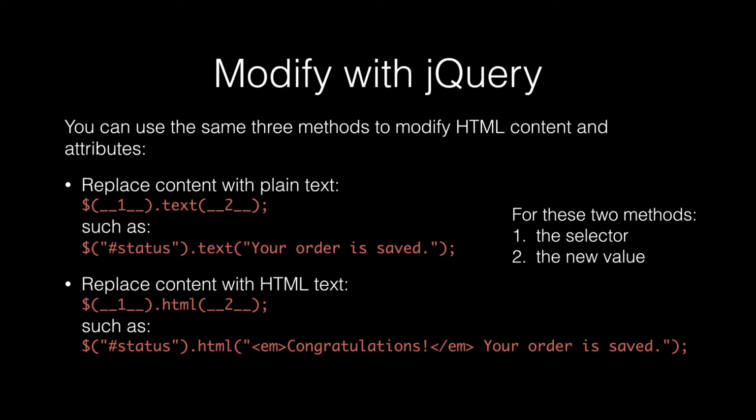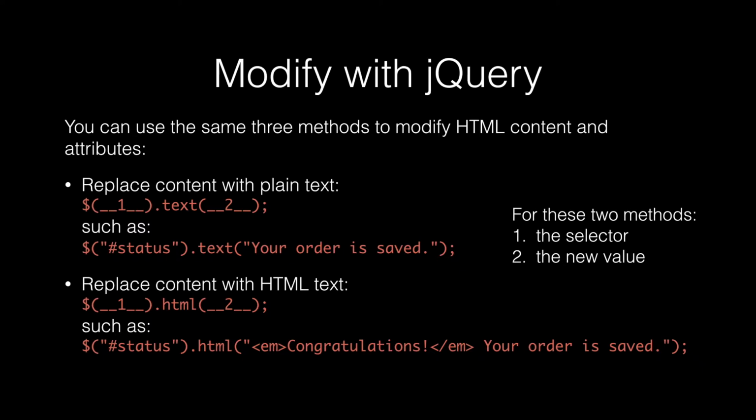But notice that before, with text and HTML, when we wanted to read the values, we would just have an empty parenthesis set. When we want to change the content, we can now put a value into those parentheses, usually in string form, so as to actually modify the content of that thing. So you can see here we've selected something with an ID of status, and we've changed its text value to your order is saved. Okay, so that is the best, simplest, cleanest way to do this when you want to remove the existing text content, and really all content, and replace it with some plain text.